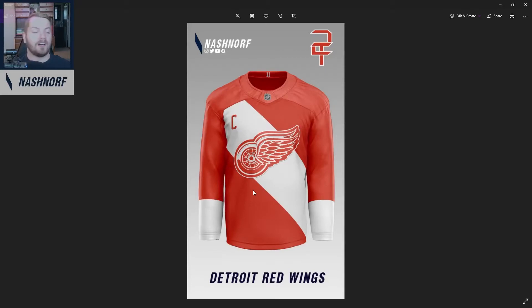Next up, you've got the Red Wings. I've discovered that with the Original Six teams it's pretty tough because they're already essentially two-toned. So for the Red Wings I just had to try to do something different — I went with a vertical sash. It was hard to find the right thickness: too thin and it looked like a sash, too thick and it just didn't look right. I settled on a sweet spot and tried to make something a little different. Red Wings fans, I'm sorry — it's just so hard to make jerseys for you guys. Here is my best attempt on the two-tone set.